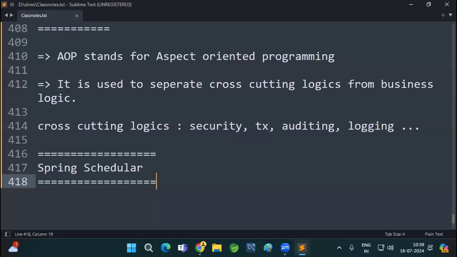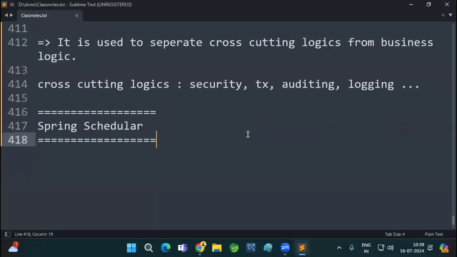Do you think that for account statements, the SBI owner will send the emails to everybody? No. Do you think that the SBI company MD will run the program to send the statement? No. They will configure a schedule. Every month, fifth day, the previous month statement should be generated. They will write a program. They will schedule the program. When they schedule the program, what will happen? Automatically, the program will be executed based on the schedule.